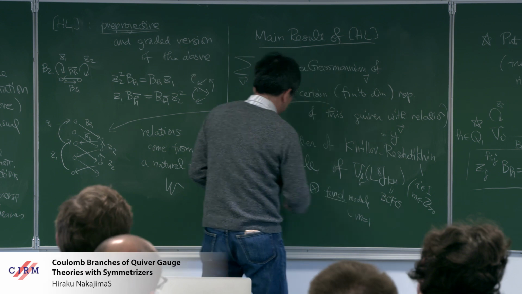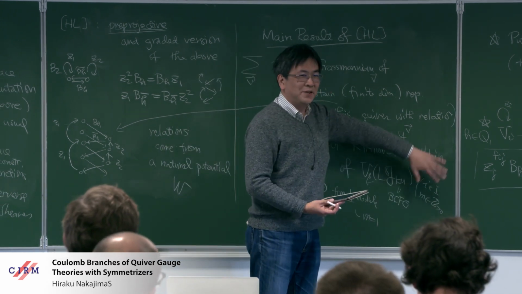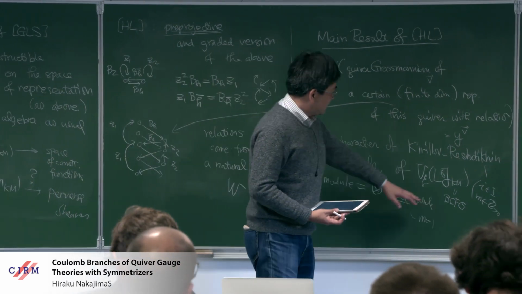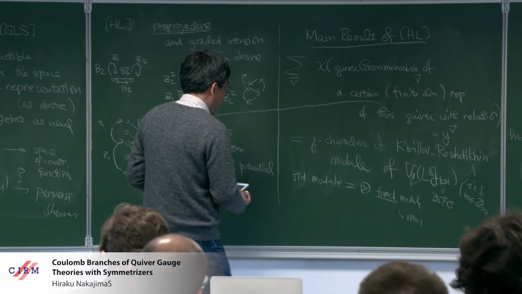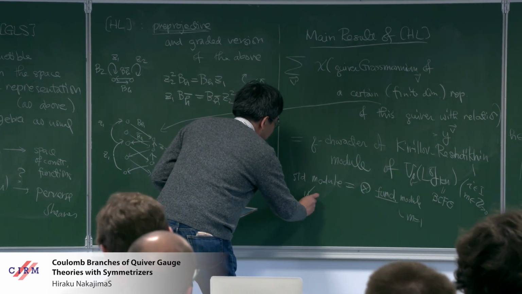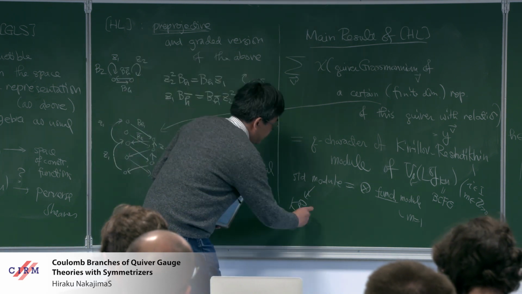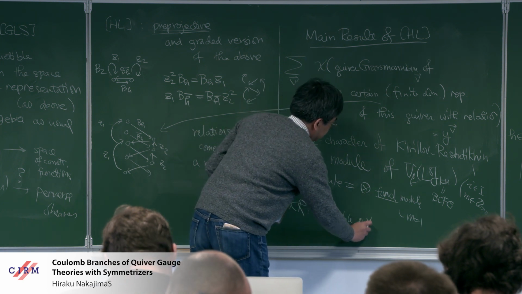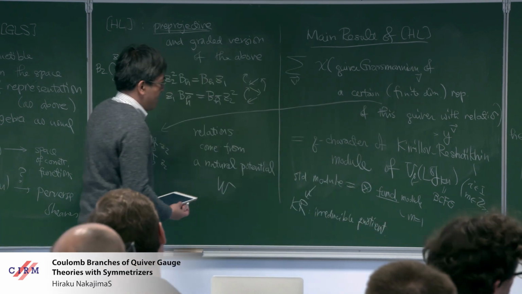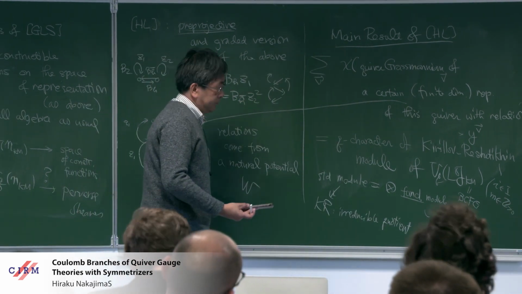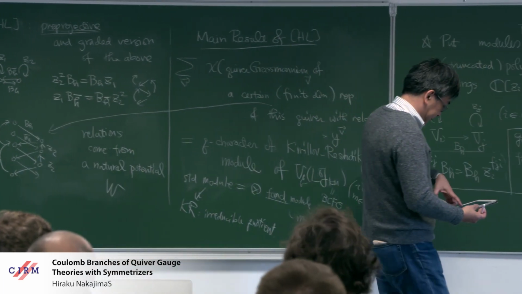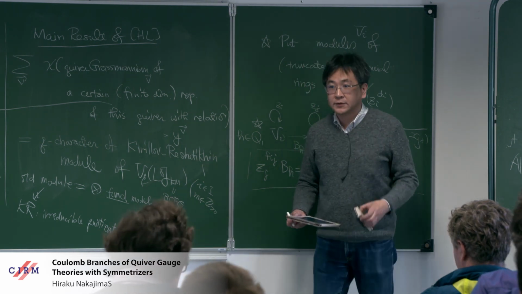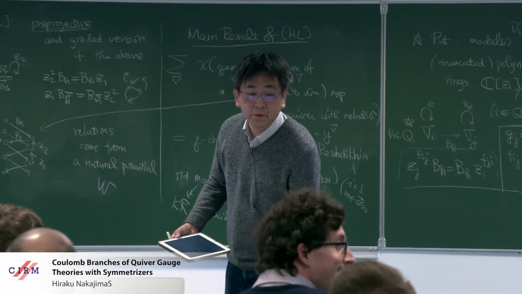I must explain what the spectral parameters are, and there are some stories. I don't want to go much into detail about this representation of quantum affine algebra. And the Kirillov-Reshetikhin module is, in general, a quotient. Oh, I see. Okay, so this is irreducible. All right. Okay, I finish the first review part. Any question? Any other question?